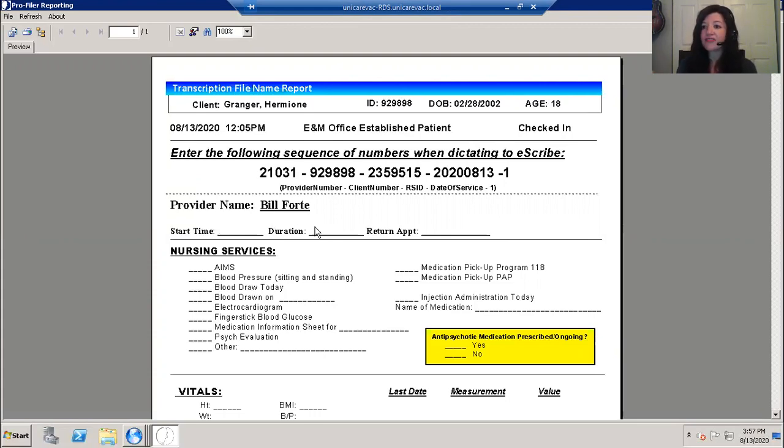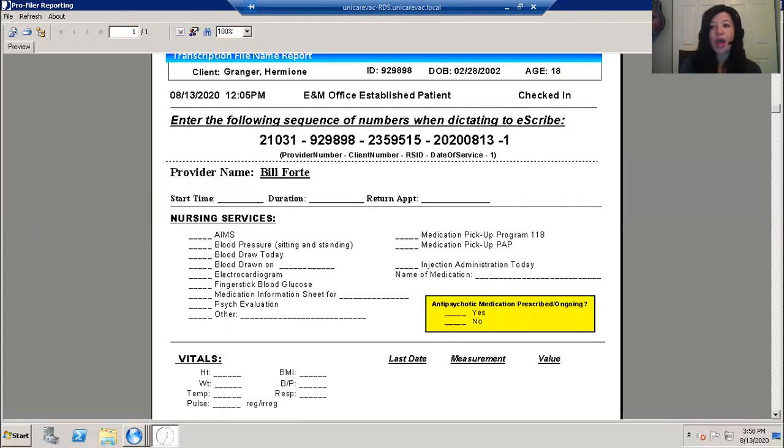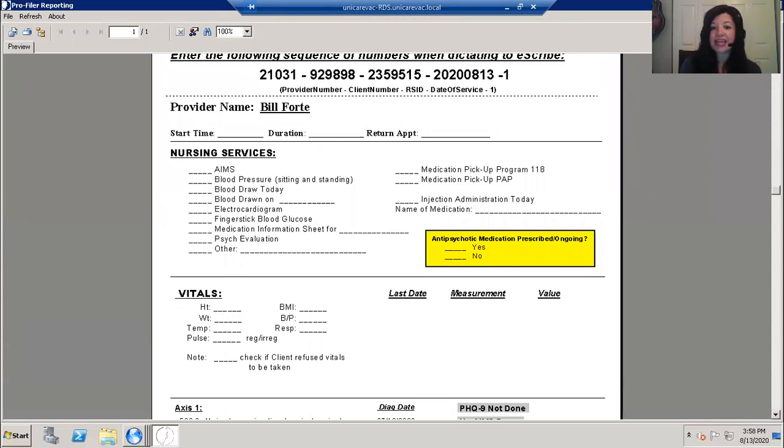Now, when we're not face-to-face with each other due to COVID-19, a lot of this information takes place over email. So you just want to make sure that with or without this sheet in place, the same information is communicated back and forth between the front desk at eye care, the doctor, and the nursing staff. It also allows the doctor to write in a return appointment so that then the front desk staff knows how soon to bring her back in.